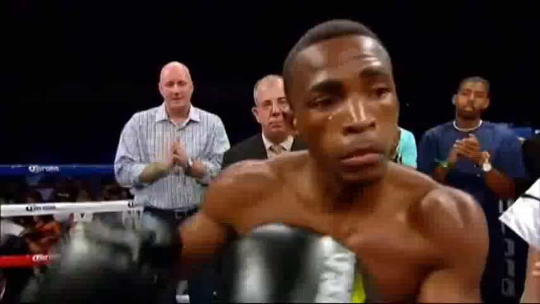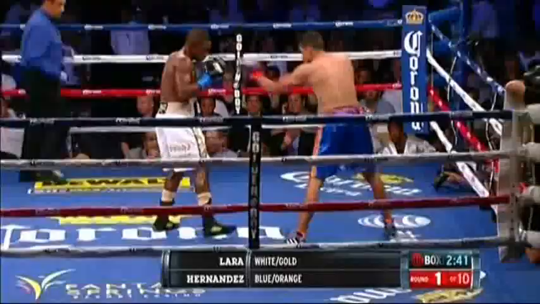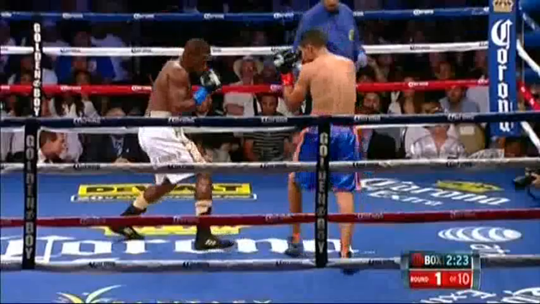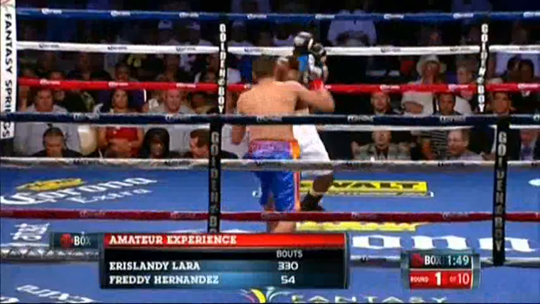Knockout. Originally, El Oro del Guantanamo, Lara, has all those first round knockouts. Hernandez, guy's been around the block a little bit. 32 fights, he's 130. That's a pop also. Know what he did to Cha-Cha. That's your experience. Freddy Hernandez.